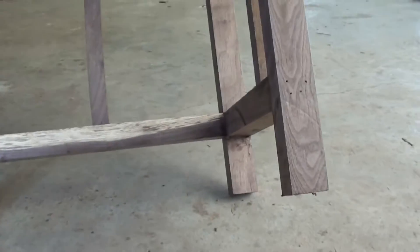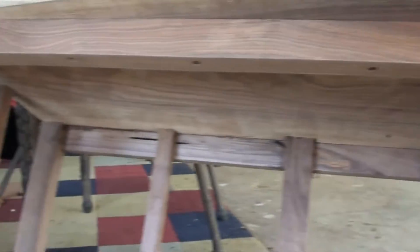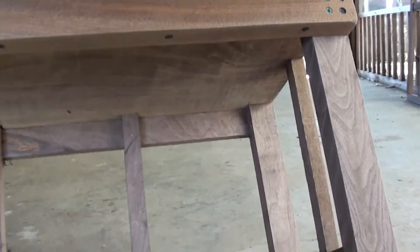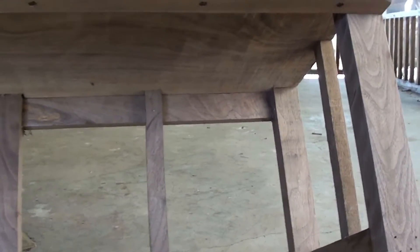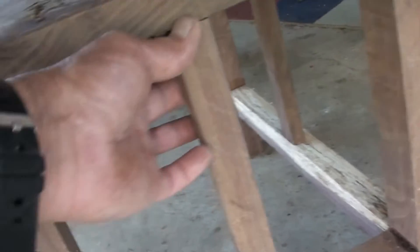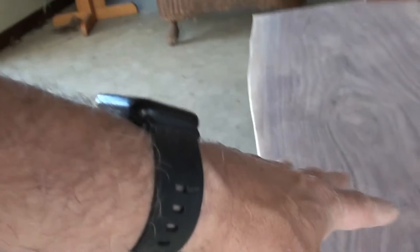I'll show you what I did on the bottom side here. You can see the trim there, which is just the center pieces that add an additional ledge upon a ledge — that's just decorative. So I'm relying mostly on the stability of the board here, because if somebody really jumps up and down on it they could break it and push down on this part that's just being held. So I'm relying on the strength of the main board.